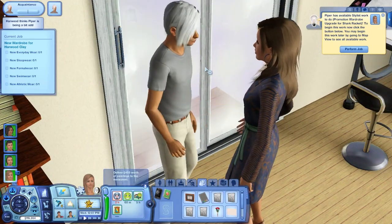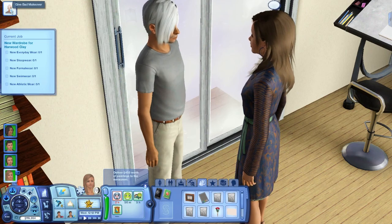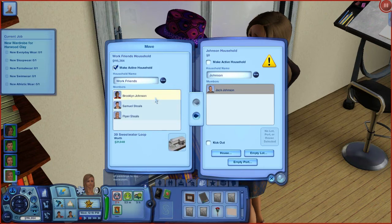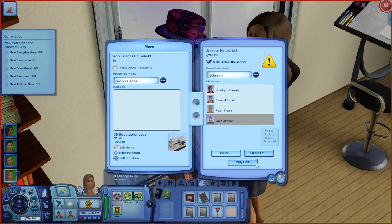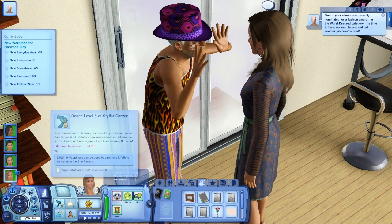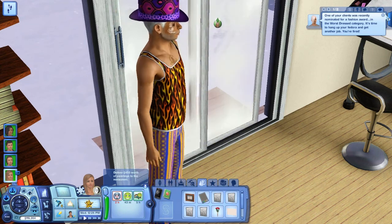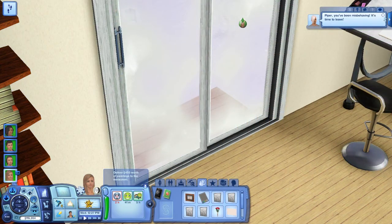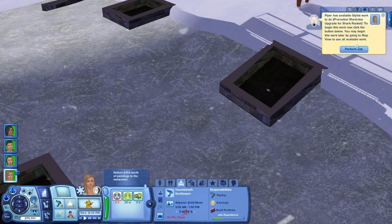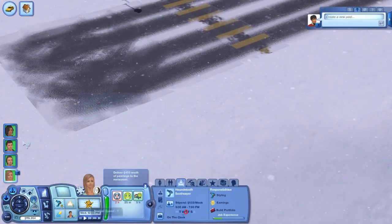Oh my god, she's being so fake right now. So we're going to give him a bad makeover. We're all moving. We don't have enough. Dang it. She wants to have a kid. Okay, so we were fired. That's cute. So we will go do this new wardrobe for Shark now.